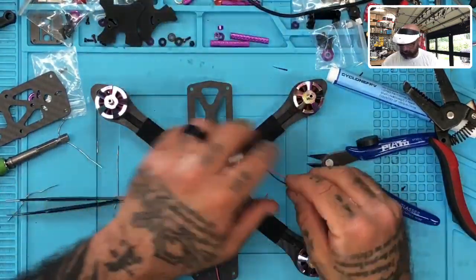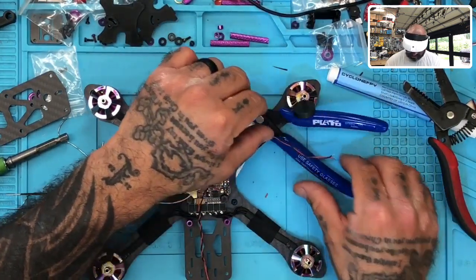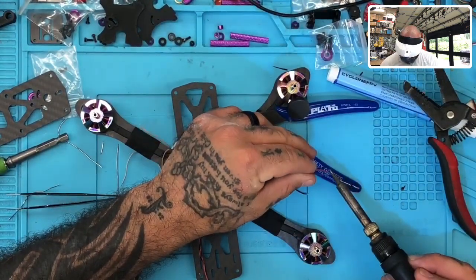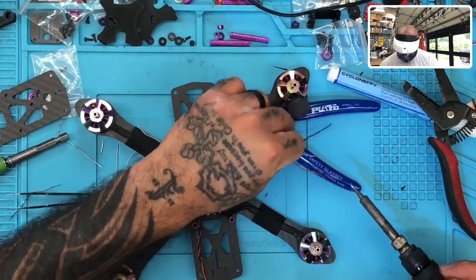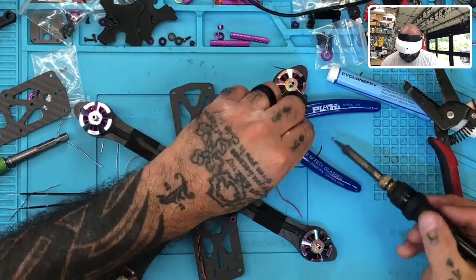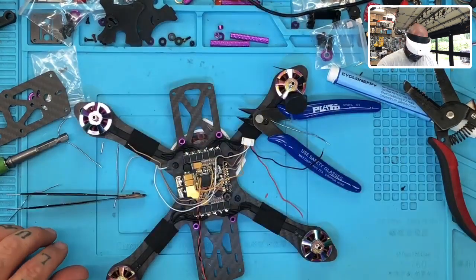Just realize that once you attach these two, you're kind of going to be confined to this area. So I'm just going to go ahead and set these wherever I want. I just want to tin them real quickly. This is a 2 second job. These wires are so tiny. There's nothing to it. So there's one. Let me do the next one. There's two. All right, so that's tinned.